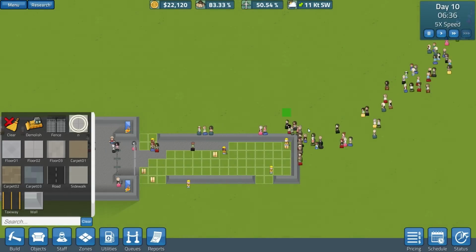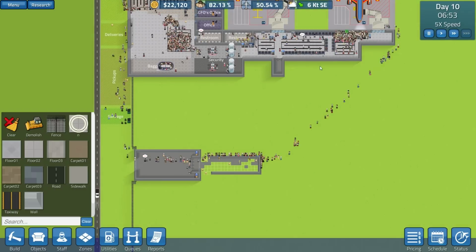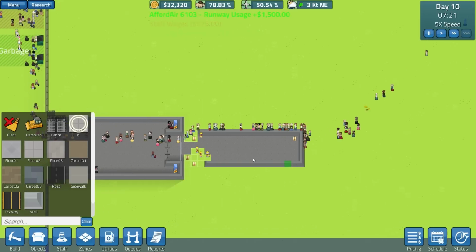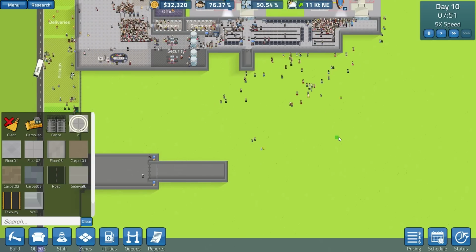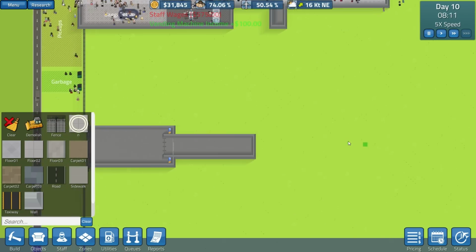This is going to be a good thing, because this will stop them from coming out of the terminal and across the grass. It'll just push them back through the terminal until everything else is done, which is exactly what we want them to do. So if the construction guys would hurry up just a little bit. There we go. So these guys are all gonna head back into the terminal, across the grass, around the planes, and everything should be fine.